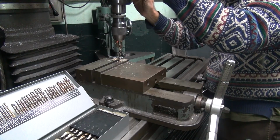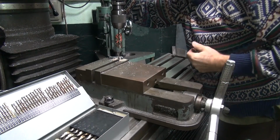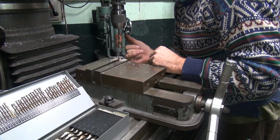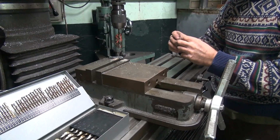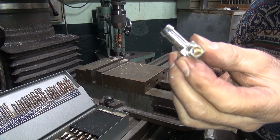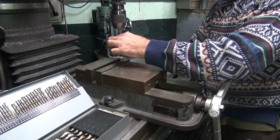Can't see how deep that is. And yes, I have drilled all the way through before. It's not how you want to do it. Okay, I can't see how deep that is, so pull it up. See the hole in the bottom? That's the size that was.